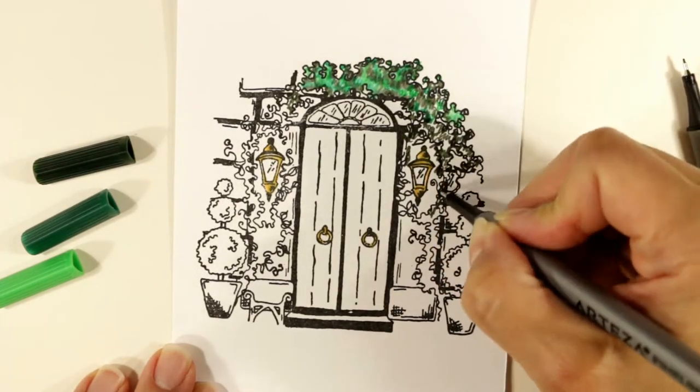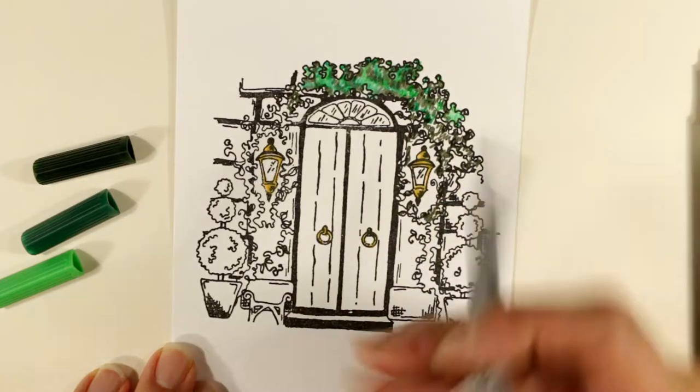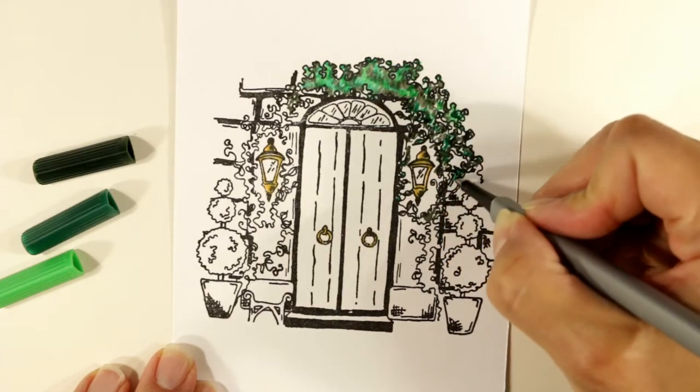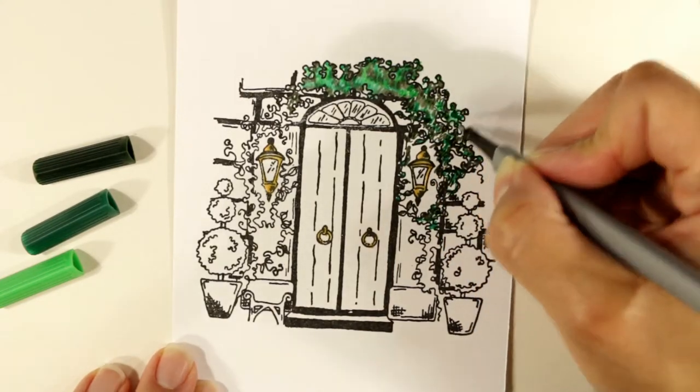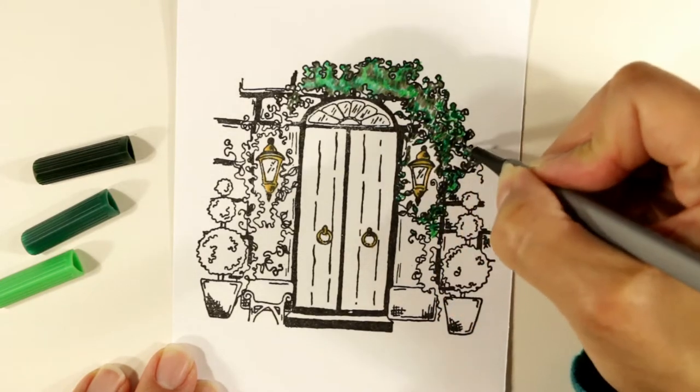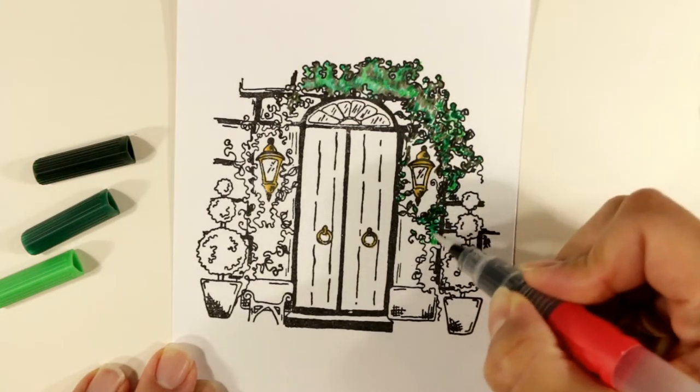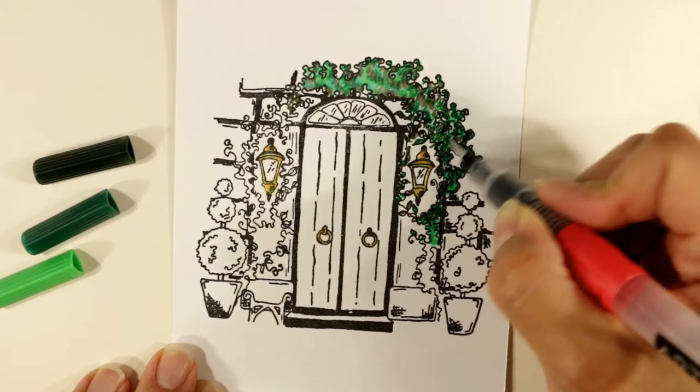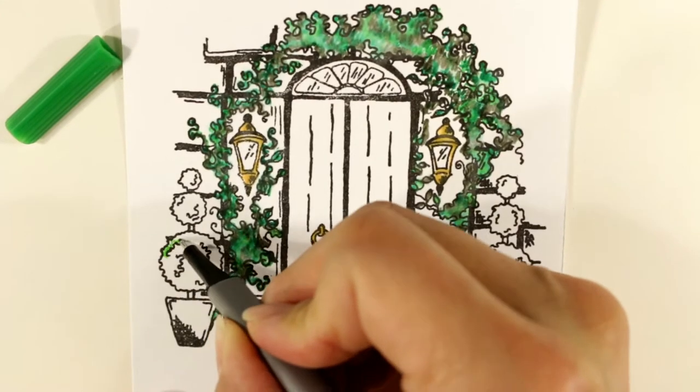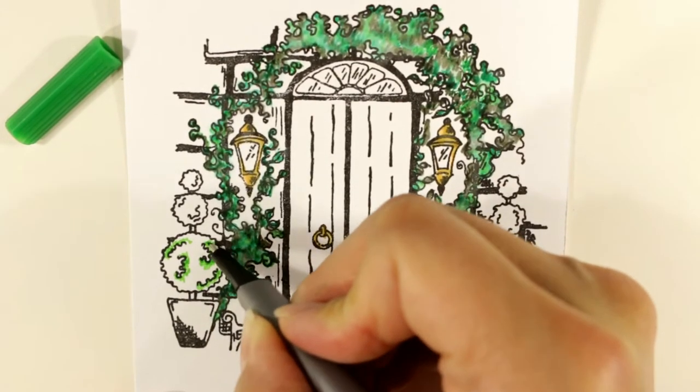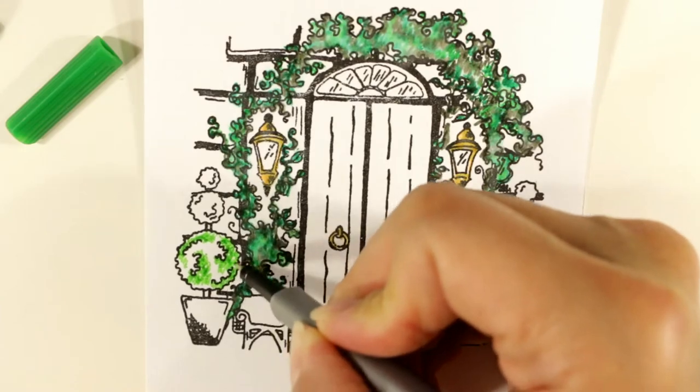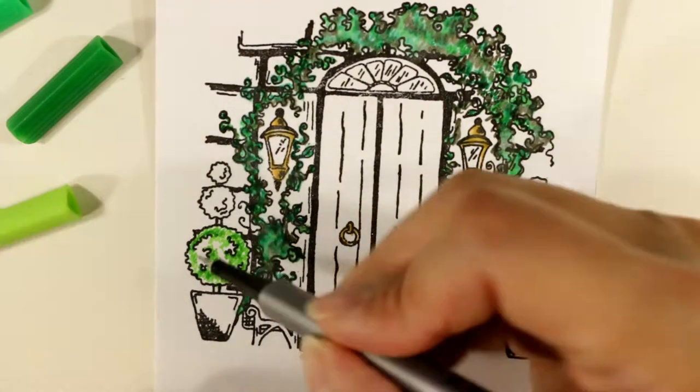It looks black in the video perhaps, but it's kind of a really dark forest green and then a darker green, which reads almost like a regular plain Crayola color green, and then a light green. And what's interesting is on regular cardstock paper, when you brush it out or blend it out with a water brush, it actually fades the colors quite a lot, at least in these green tones. And as it dries, it lightens.